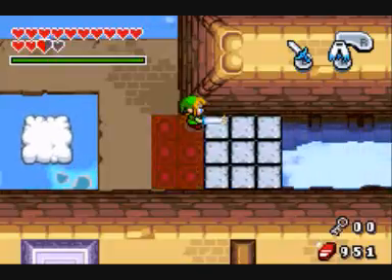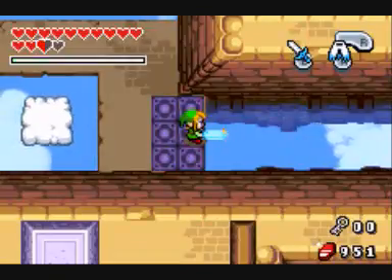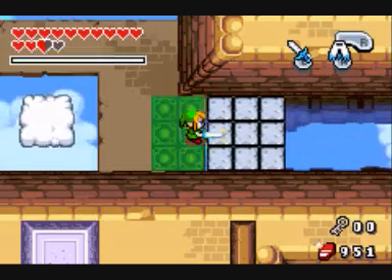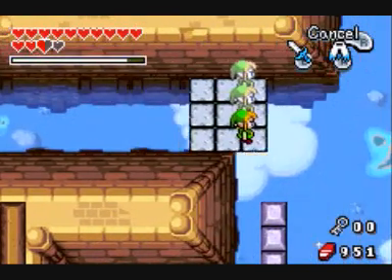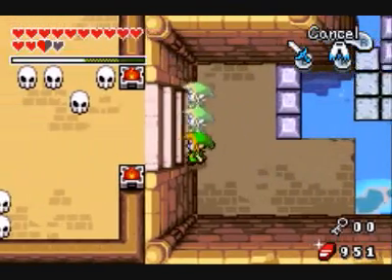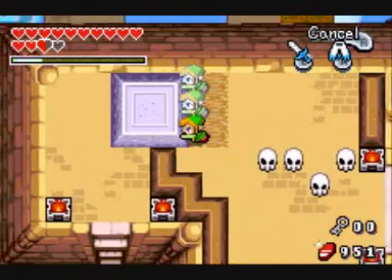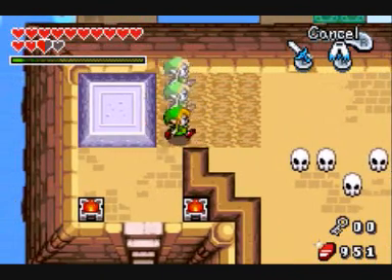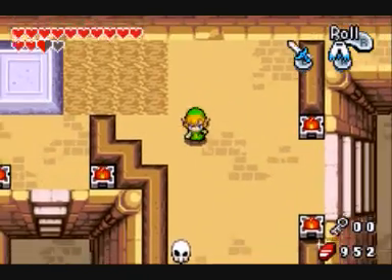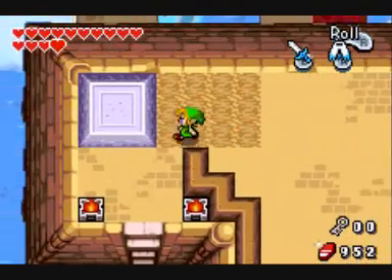You see how that platform is moving really quickly? And you see that big block down there? Well, basically, you've got to get your 3 clones over to press the switch. But, as you can see, the bar runs out. So, make sure to not have your clones ready to go until the platform is approaching the panels.